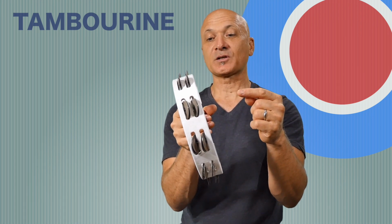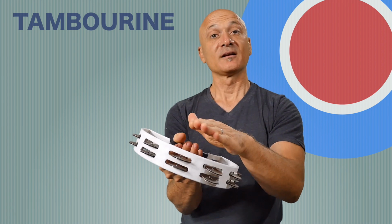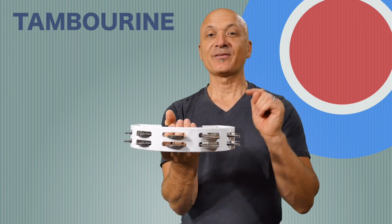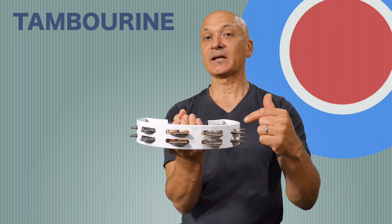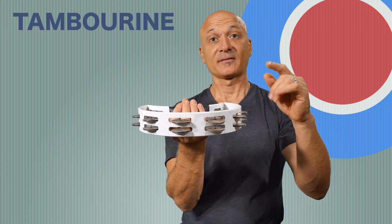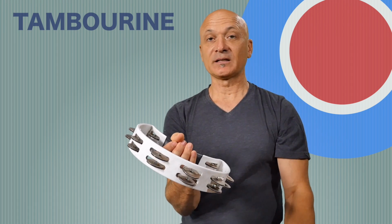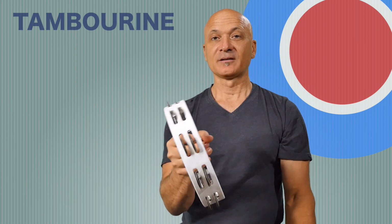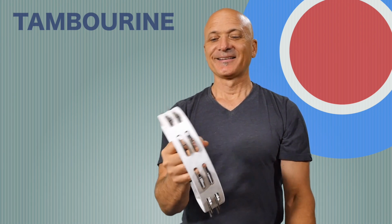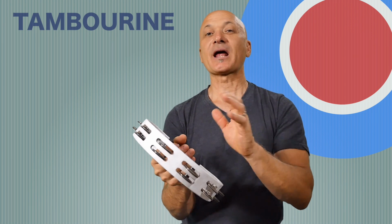The more I tip it, the more I turn it, the drier and tighter the sound gets, until it gets completely flat, and then I can have another issue with the jingles vibrating after I hit it. So that's not a particularly desirable sound either. So the best area, the best range is from a little tipped to a lot tipped. Maybe right in here, from 1 o'clock over to not quite 3 o'clock, 1 to 2 o'clock in this area. But you can experiment and find out where the tambourine sounds the best to you. But that's what I would recommend.